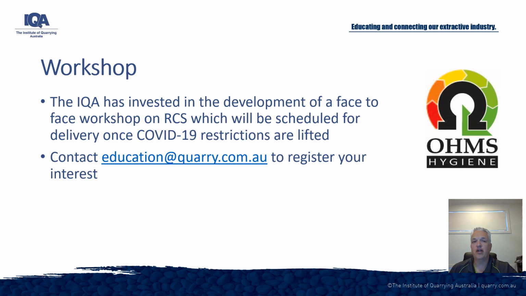The Institute of Quarrying Australia has invested in the development of a face-to-face workshop on respirable crystalline silica, which will be scheduled for delivery once COVID-19 restrictions are lifted. The workshop will cover information from this presentation in further detail, as well as the health effects of respirable crystalline silica, health risk assessment, control mechanisms, measurement and monitoring of exposure, communication and training requirements, as well as development of a principal hazard management plan, in particular for respirable crystalline silica.